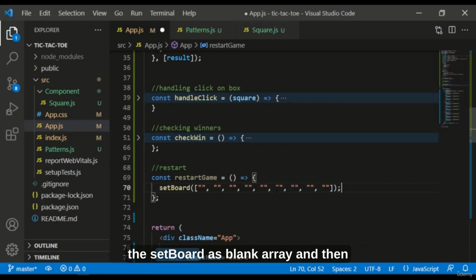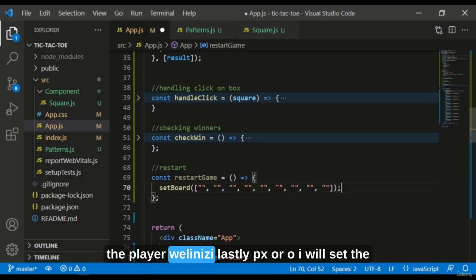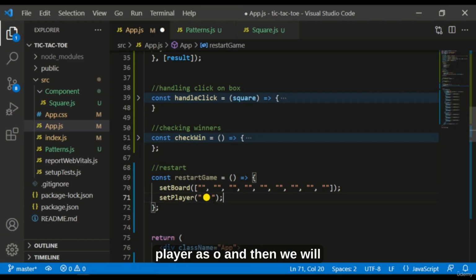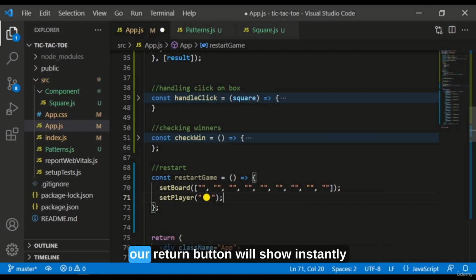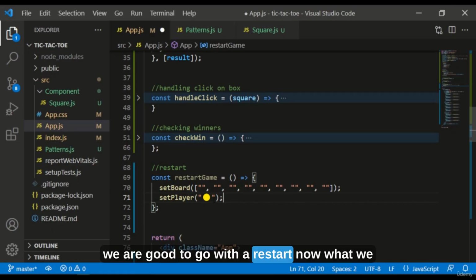So I will set the board as a blank array, and then I will set the player. It doesn't matter whether the player was last X or O, I will set the player as O, and then we will set our win to false, as this will be obvious, otherwise our restart button will show instantly after a restart. Now we are good to go with a restart.